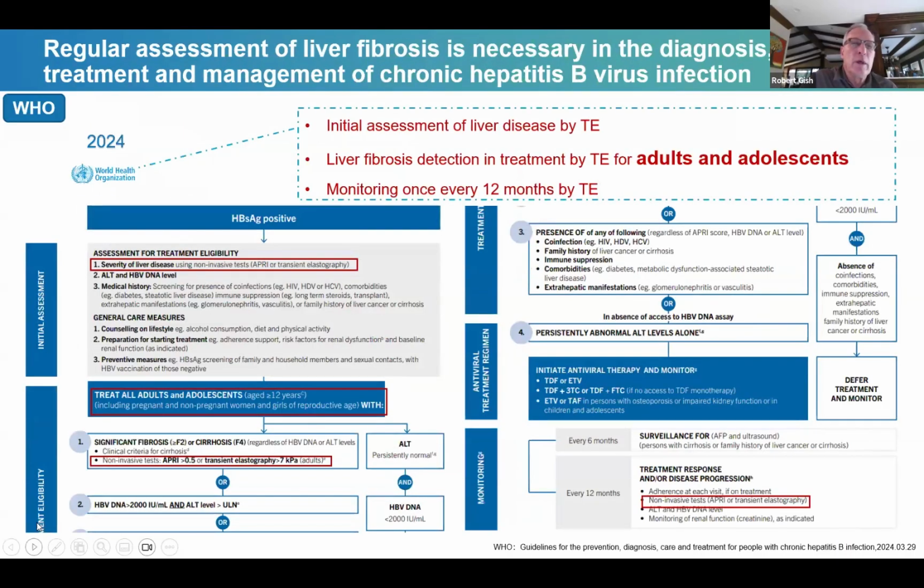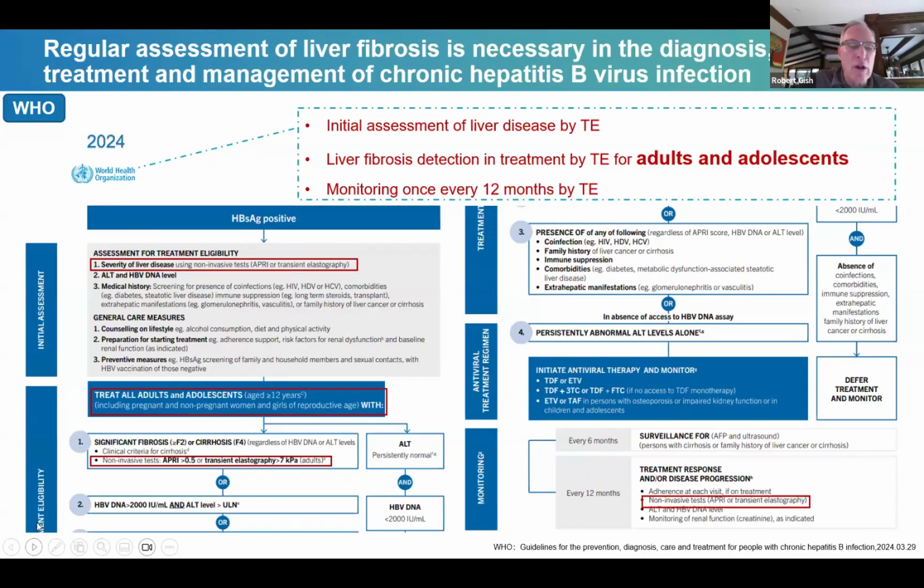Very useful. Regular assessment of liver fibrosis has been listed here in the WHO guidelines, with APRI and transient elastography in a frontline position. And one set of guidelines, which will be released in the next few weeks, are the APASL hepatitis B guidelines. And if you're on our listserv, we'll send you a copy. Hopefully, you've already received in your inbox a slide deck in PDF format.